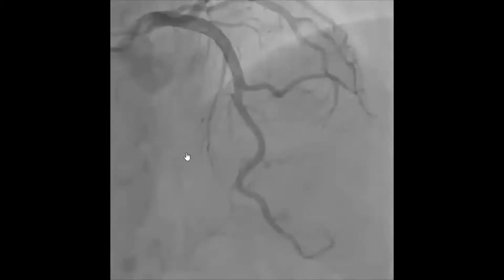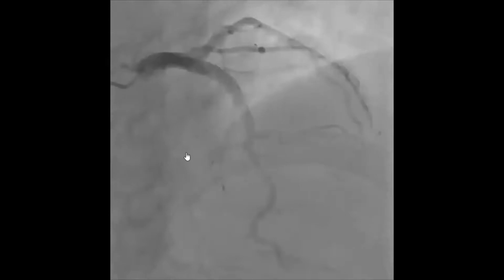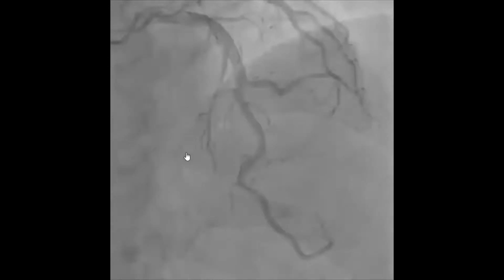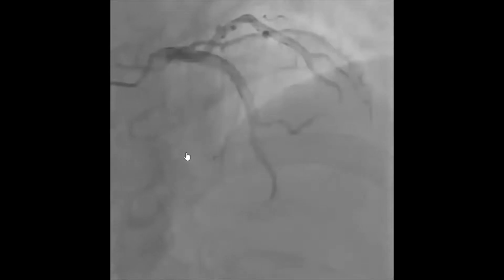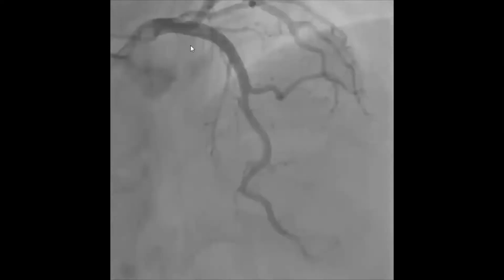And as opposed to caudal views, cranial views tend to extend and stretch the LAD. So you see the LAD better in the cranial views. And the circumflex becomes foreshortened, and it is thrown to the periphery of the screen. So what you're seeing here, this is a circumflex vessel.